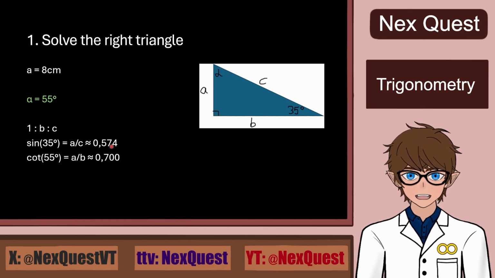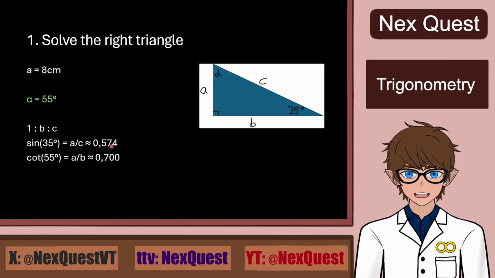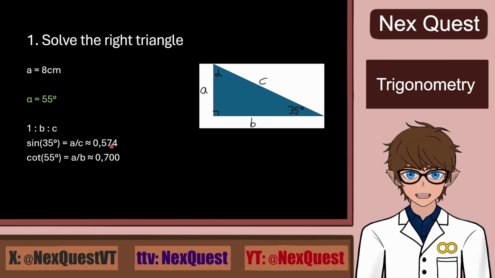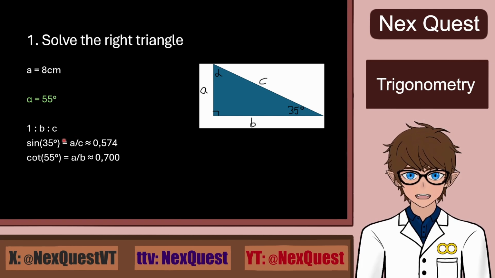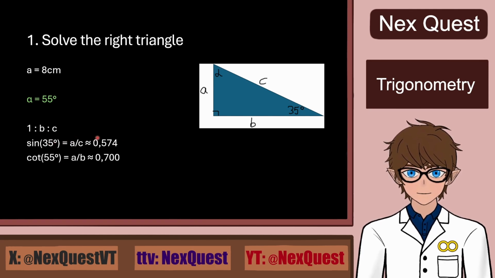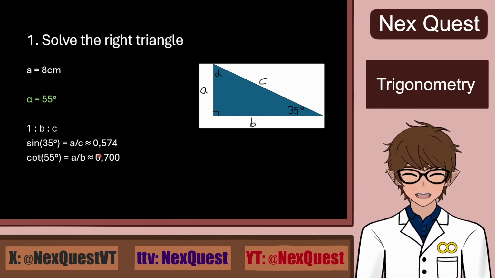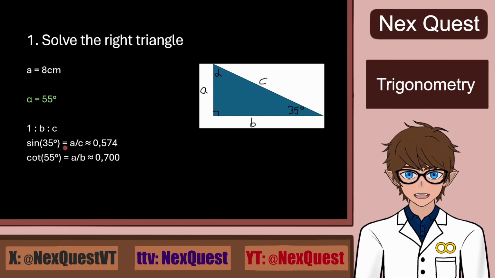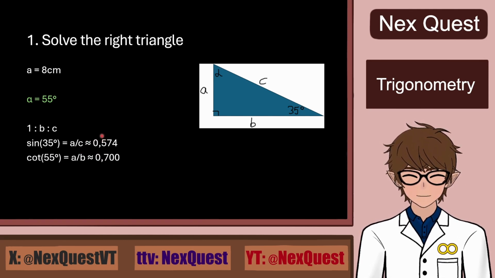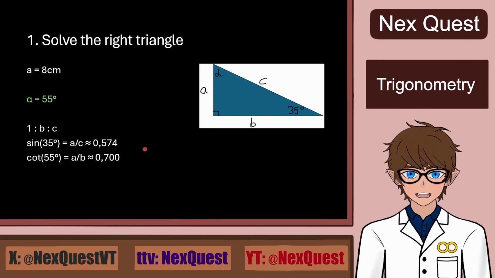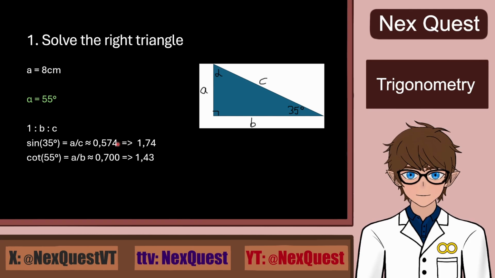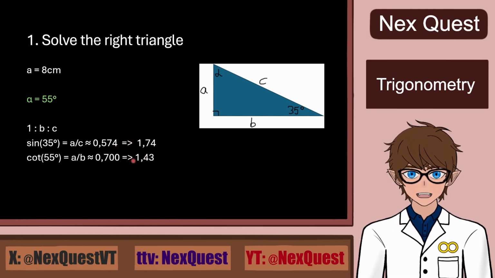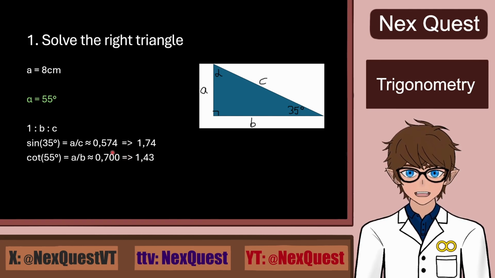Many calculators don't have cotangent functions, so I must use the tangent and then use the reciprocal of it by dividing 1 with it. So here I have put the angles in the calculator and already rounded to 3 decimal places. Now this would be all fine if we took the ratio of a compared to c, but since we fixed a as 1, we need to take the reciprocal of both of these ratios. So I divided 1 with each of these decimal numbers and I got the second pair, which does look very similar to square root of 3 and square root of 2, but unfortunately they're just a bit off, so we cannot simplify them as such.